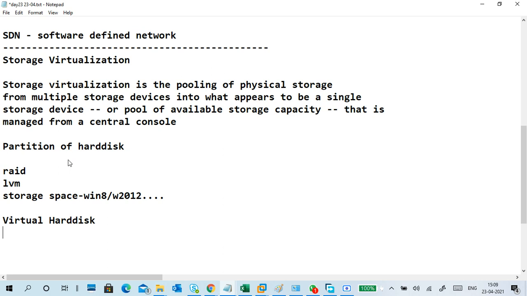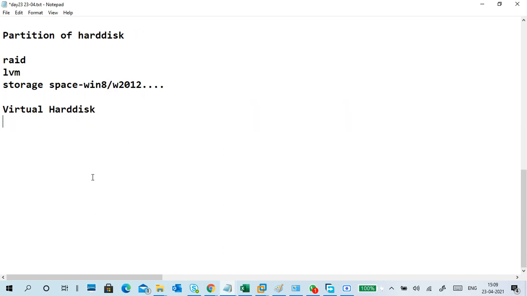We can create different virtual hard disks and store data in them. It comes under here because it's a concept of virtualization, intact with the actual resources. You take a normal physical hard disk, and inside you create a virtual hard disk. You can move that virtual hard disk from one place to another.